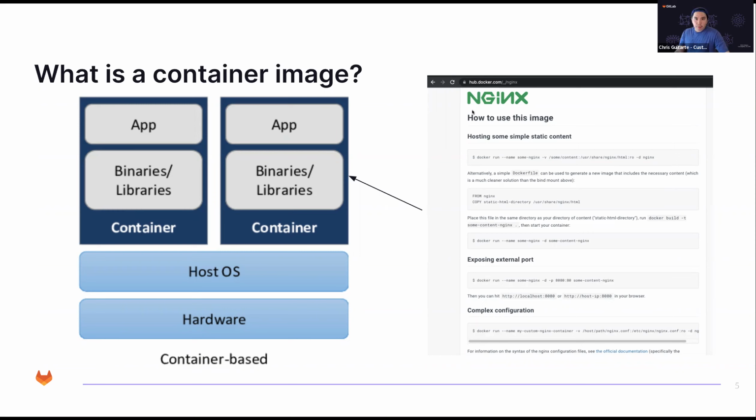They are designed to be portable and can be shared across different environments, making it easier to deploy and manage applications. Container images are used by container engines, such as Docker, to create and run containers. It is important to note that the container image that GitLab analyzes and uses is based on the open source technology called Docker. So you'll often hear container image and Docker image used interchangeably when talking to GitLab customers.